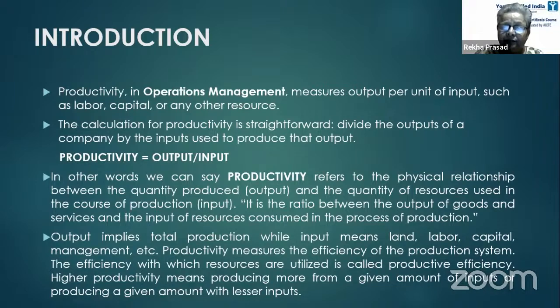You can say productivity is a means of wealth creation. If you want to create wealth, you should try to produce the maximum from whatever input you have. As far as possible, like these 2 words, effectiveness and efficiency. These 2 words are very much used in operations management. How effectively and how efficiently you are using your resources. So this is the way.